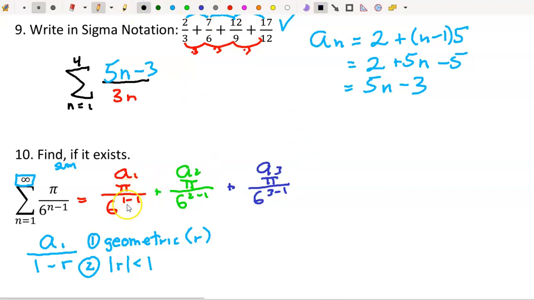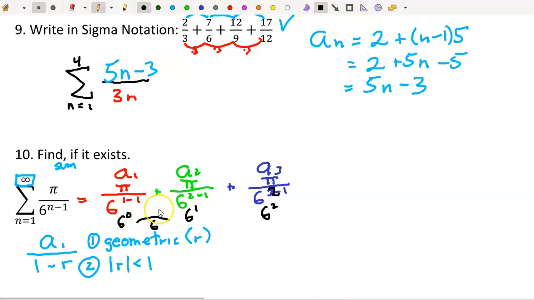Alright. Let's simplify this. Just out of experience, I know if I'm trying to look for a pattern, I don't really want to get what these numbers equal. Like I could find out that 6 to the 3 minus 1, which equals 2, is 36, but really it's more important that it's 6 to the second power. This will be 6 to the first power. This will be 6 to the 0 power. So you see how it's easier to see the pattern if you don't actually multiply 6 times 6 and get 36. You can just tell, to get from here to here, I'm multiplying by 6.